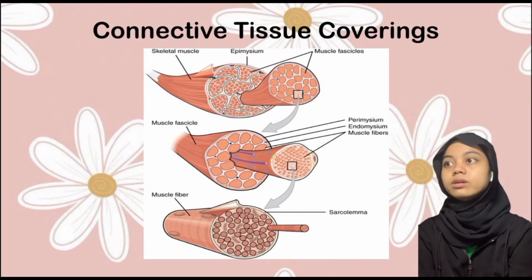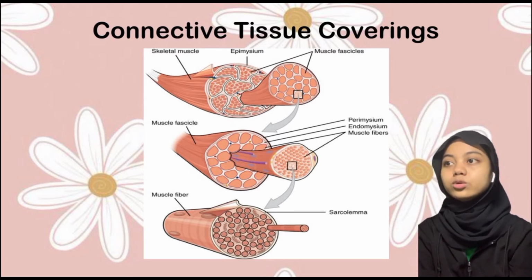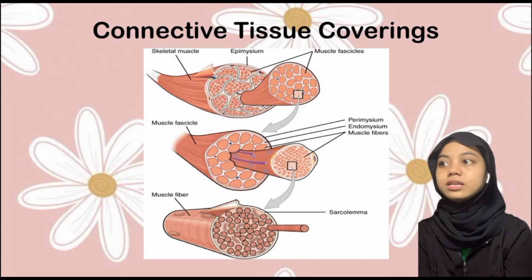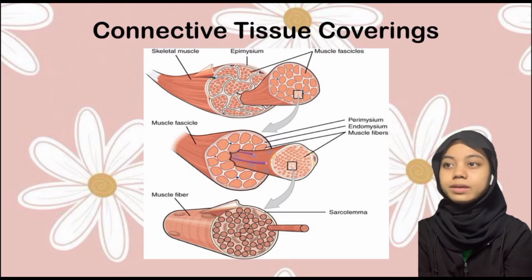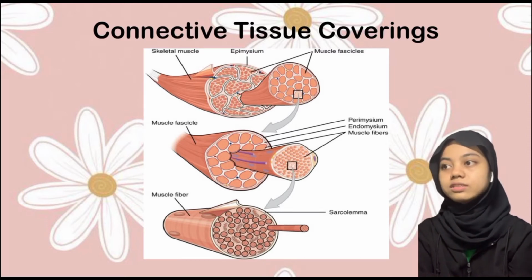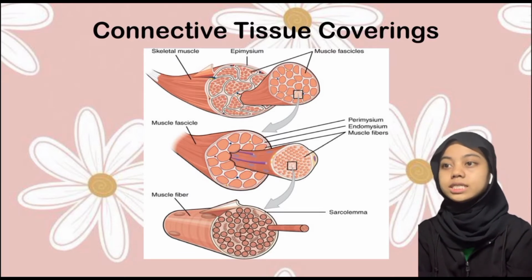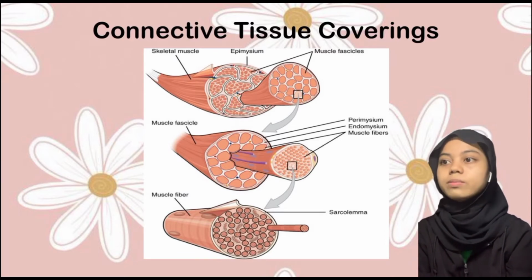Each muscle fiber of the skeletal muscle is wrapped in a thin delicate sheet of connective tissue called endomysium. Many muscle fibers are bundled together into groups called fascicles. Each fascicle is wrapped in a second layer of connective tissue made of collagen called perimysium. Many fascicles are bundled together to form a skeletal muscle. Each skeletal muscle is covered by a third layer of dense fibrous connective tissue called epimysium. Each skeletal muscle is then covered by a fourth very tough fibrous layer of connective tissue called deep fascia.